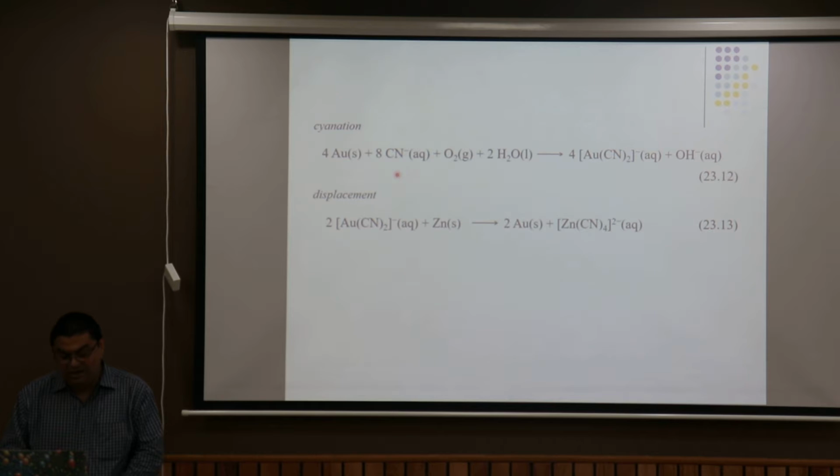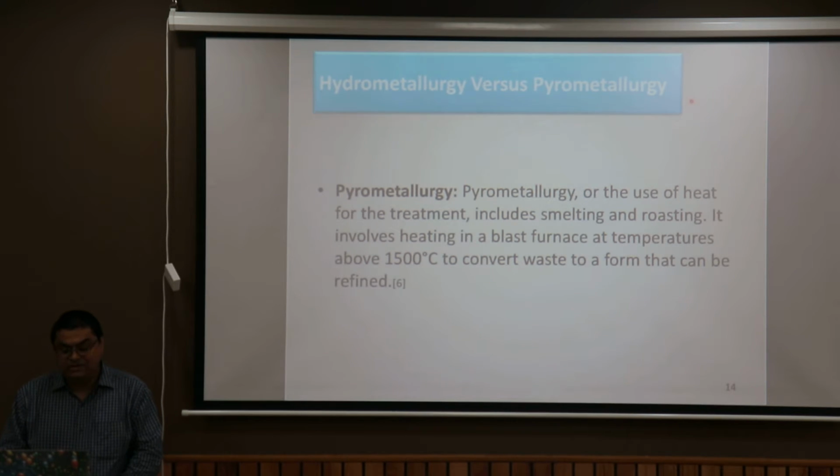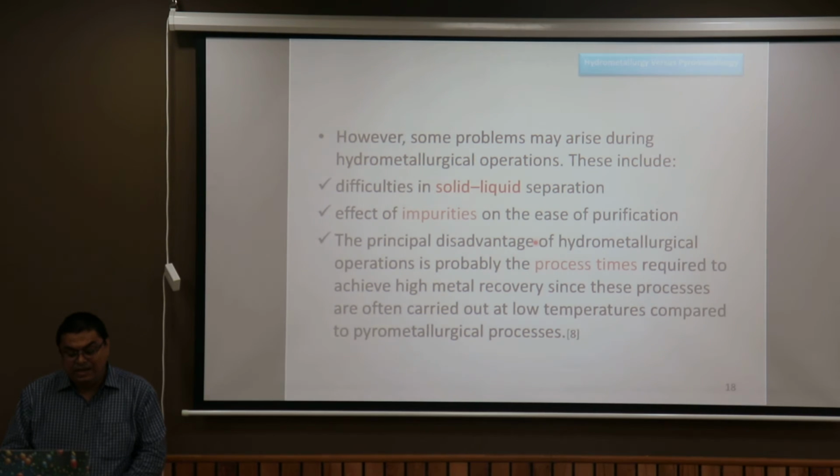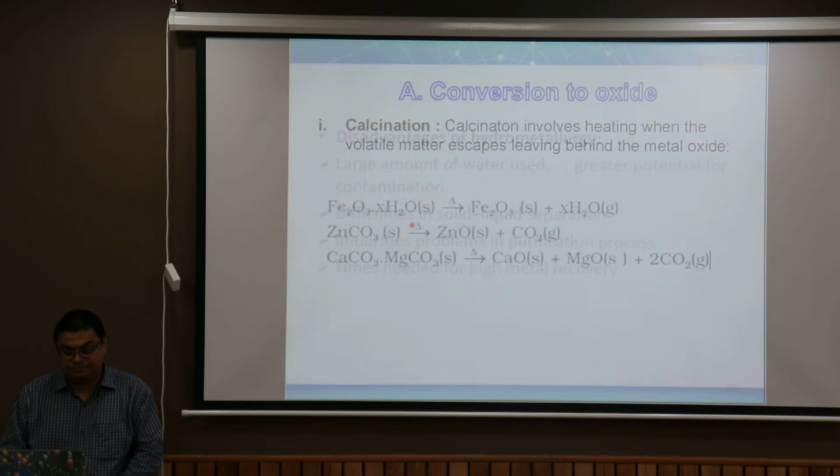Silver and aluminium are generally involved in that sort of hydrometallurgical process. So hydrometallurgy basically involves leaching, in which the metal preferentially goes into the solution in a suitable chemical, and finally the metal is recovered. Hydrometallurgy versus pyrometallurgy: this comparison clearly shows that pyrometallurgy is not environmentally friendly, and it is not very economical in comparison to hydrometallurgy, but there are some disadvantages to hydrometallurgy, in which a large amount of water is used, and that leads to certain loss and some overhead to the metallurgical process.